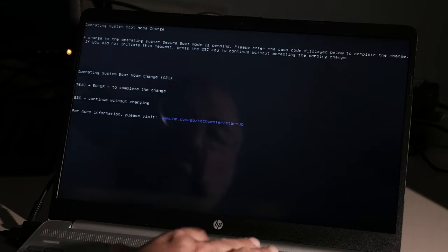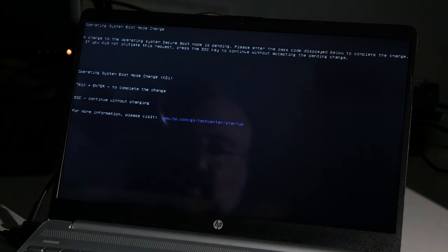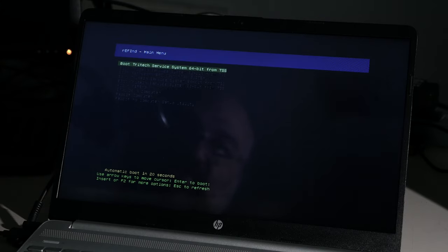So, I'll just do that, and then I'll use F9 to get the boot menu. It's going to ask me for a secure boot code here, and then I'll F9 as fast as I can to prevent it from booting up. Don't boot up. Okay, change boot device, USB hard drive. Boot from my flash drive. Boot Tritech Service System. And it'll boot the Tritech Service System from a flash drive.